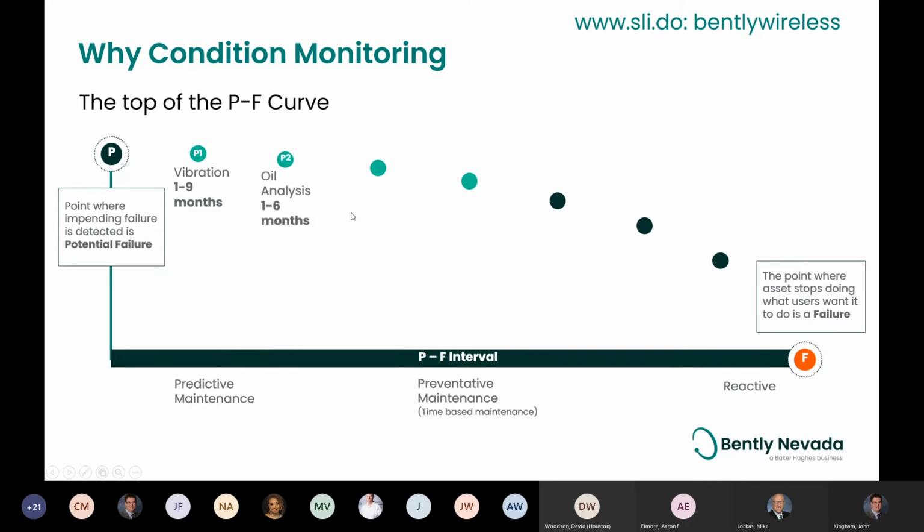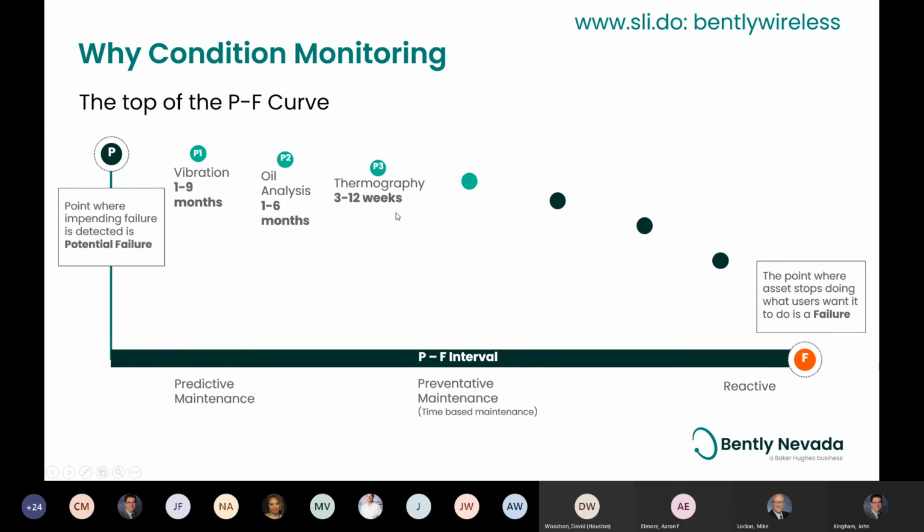Oil analysis is also going to be a good indicator. It usually gives you 1 to 6 months of advance notice. Now, I've been doing the seminars for quite a while, and a couple of years ago, if I asked my customers how often they were doing oil analysis, they told me quarterly. In the last year or so, I've been finding most of our customers have moved it up to monthly, which is good, because when you do it quarterly and it only gives you a month's advance notice, you're going to miss a lot of failures. So I would recommend doing it even more often than monthly. But you judge your program on how it works.